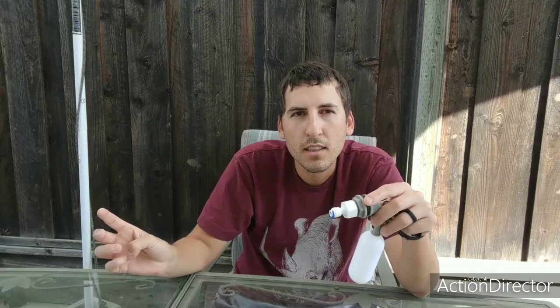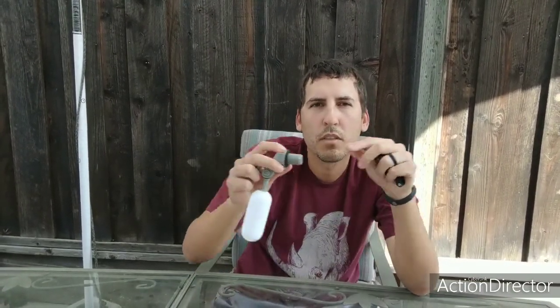I already had some reverse osmosis line from the previous build on my second hydroponic system. I'll show you the step-by-step. We're going to drill a hole that's a little bit bigger than this part right here, unscrew this, put it through, and then tighten this washer on the outside. There is a rubber gasket that will prevent leaks.